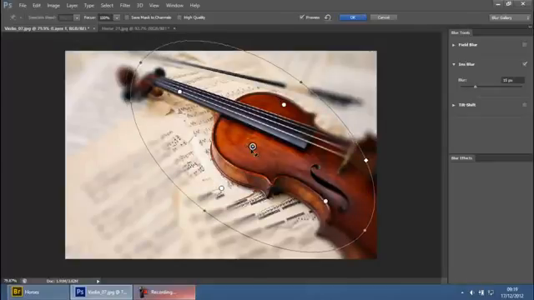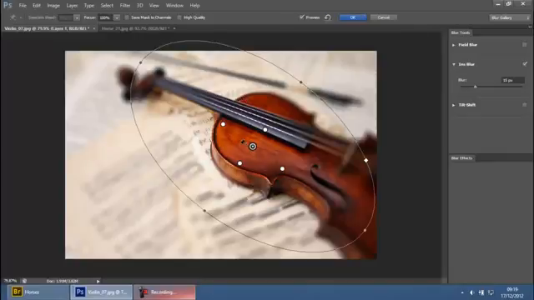The actual effect starts from the center point. Even though you may not see any blur happening in the center, these 4 points, which are inside this orbit, serve as a transition meter from the center point to the outside.